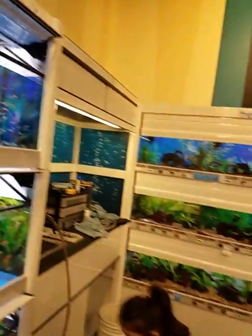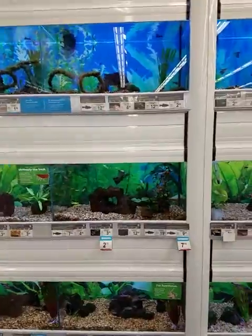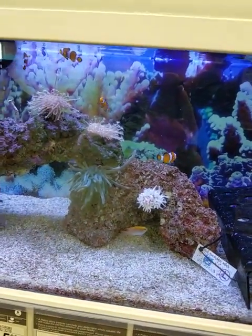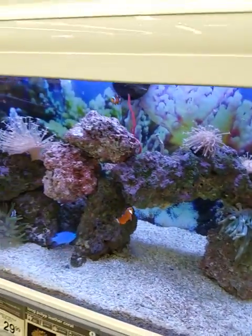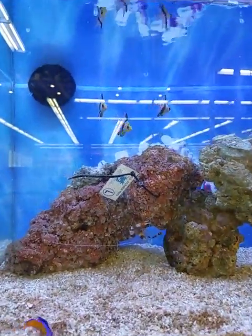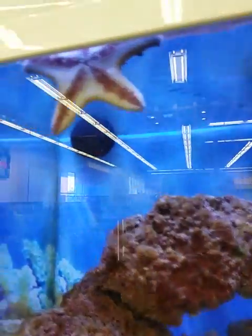Ella, do you want to go see the saltwater fish, salty water fish? Let's go see them. The Nemos. Ah, the Nemos are saltwater fish. We saw them. Yeah, you're right. I forgot. We did. I didn't know the Nemos are saltwater fish. Oh, look at the starfish. Mommy, we didn't see a starfish. Oh wow! The starfish is saltwater fish.